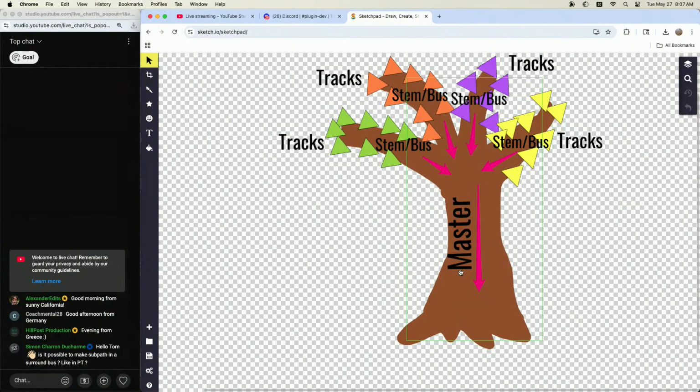And busing, I like to explain it like a tree. You've got your main trunk here, which is your master, your main output, your stereo mix bus, whatever you want to call it. This is the trunk of the tree. These big branches are stems or buses. So you might have dialogue, sound effects, music, voiceover.